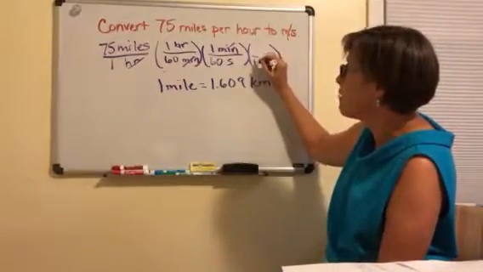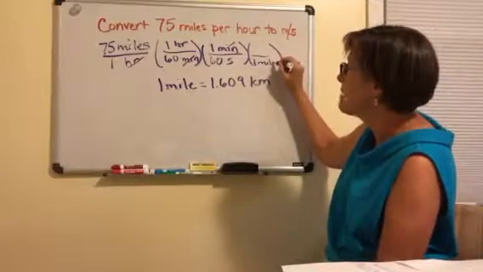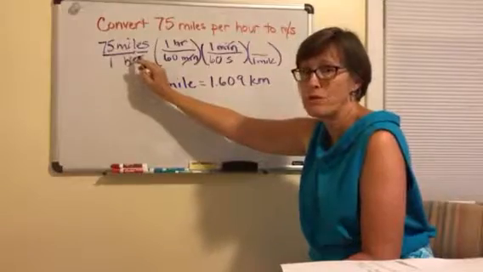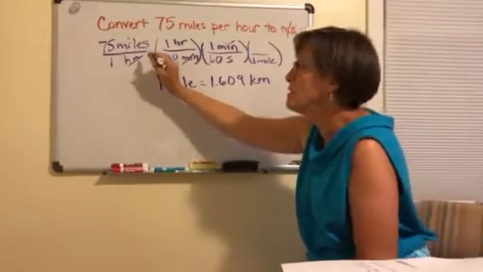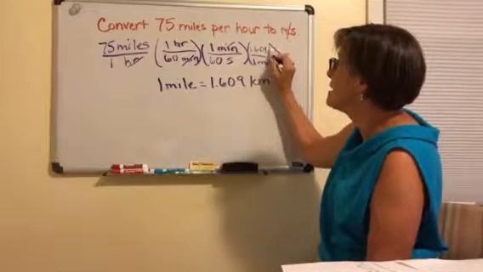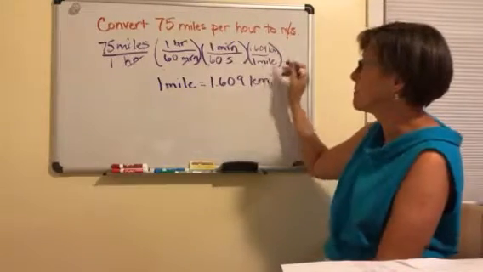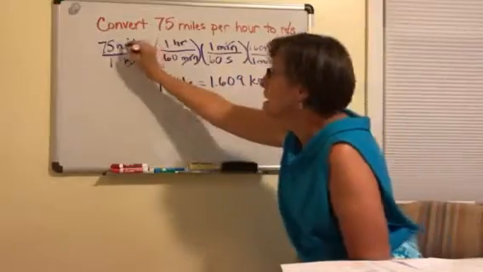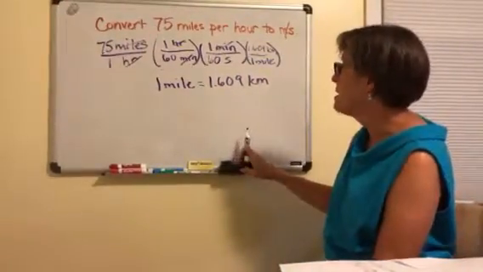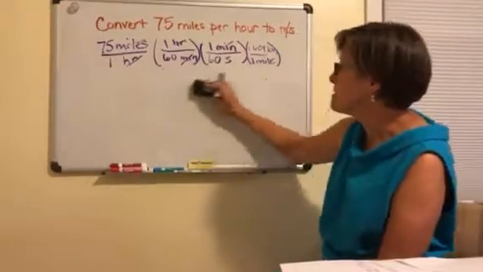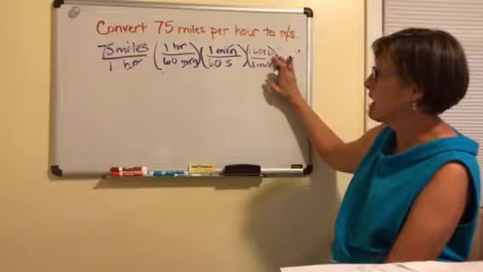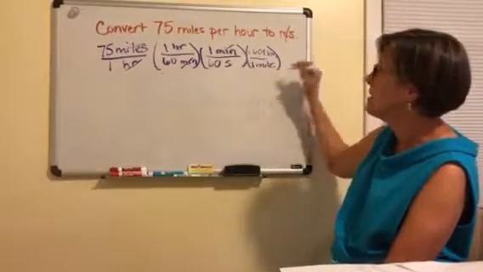And that's a helpful relationship in solving this problem. It lets us say that 1 mile, and notice that I put the mile in the denominator because back over here in our starting quantity, miles were in the numerator. The 1.609 kilometers would be in the numerator of the conversion factor. And again, that would help our miles to cancel. So we're almost at a solution.